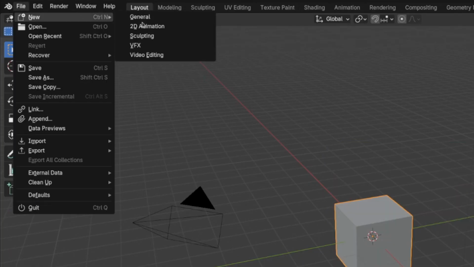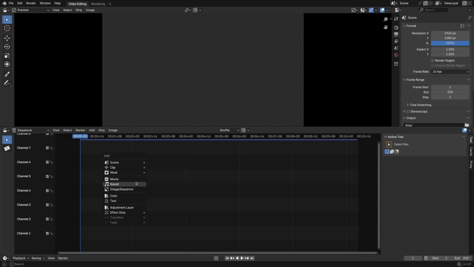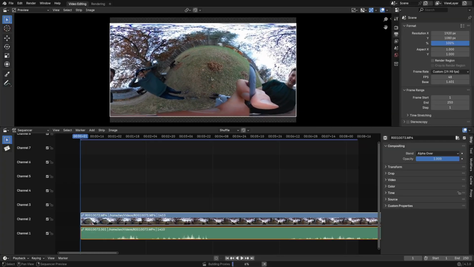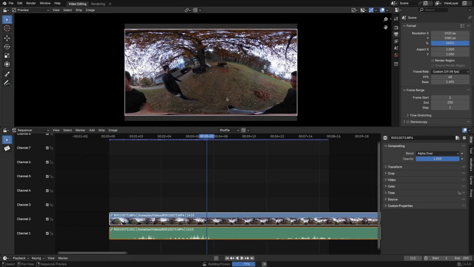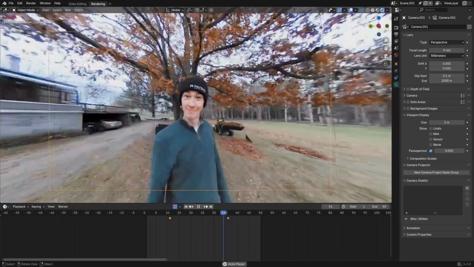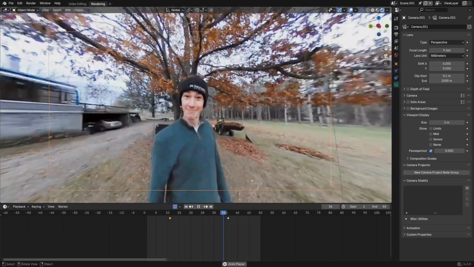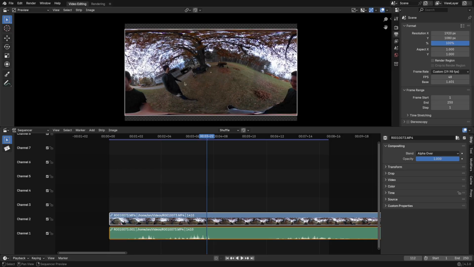Alright, so in Blender, if we just drop in 360 footage here, it shows up looking like this. I get everything everywhere, which is not exactly what we'd hope to see. And so we need some way to map this video into something that would look more like what a camera would show. On top of that, it'd be great if we had the ability to point the direction and keyframe the direction of that camera, which we actually can do.